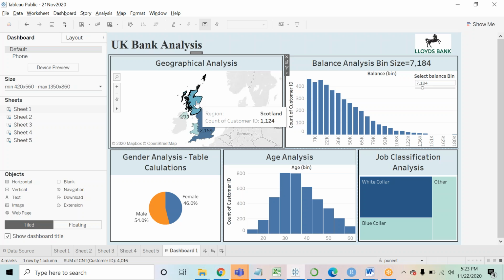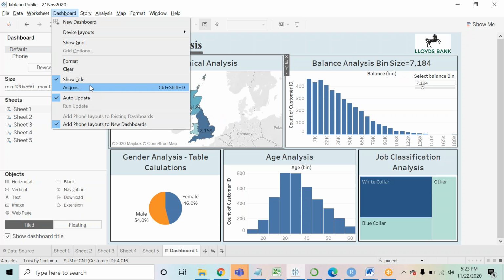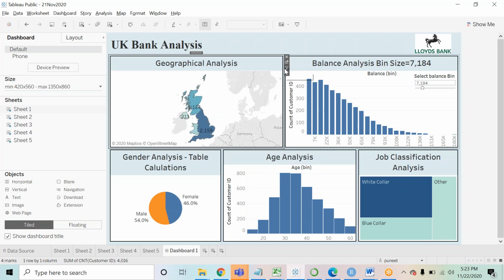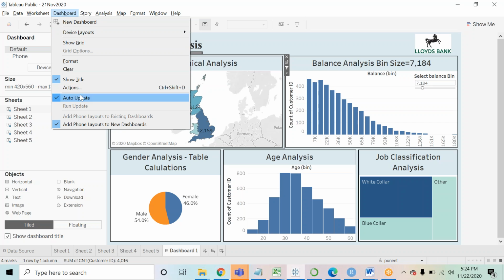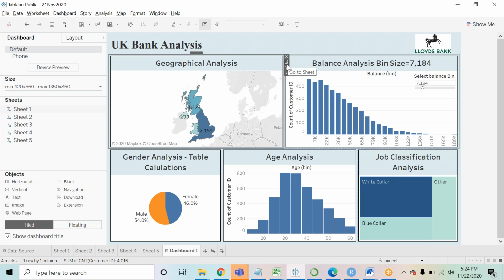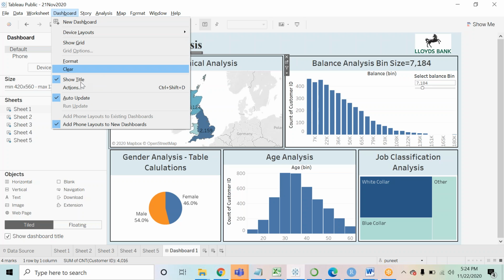Can you repeat it? You have to click on dashboard, actions. You will find the actions over there. If you want to remove them, remove them from there. So suppose I'm applying a filter, I'll click on dashboard, actions, and I can remove it from here. You can remove it from there also. For example, if you apply a filter and you just click it again, it will be removed, right? Otherwise you can remove it from here also, dashboard and actions.